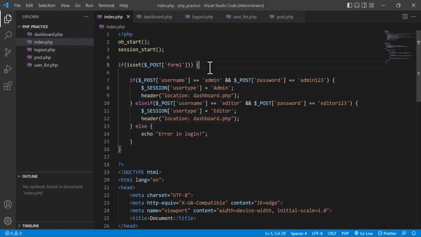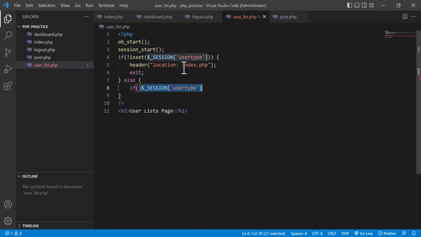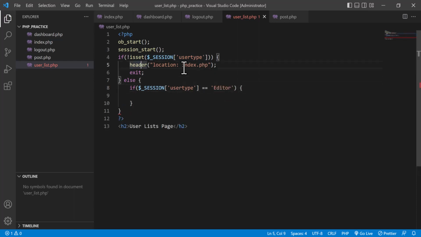So when you do programming, you must check very well which page the user or any type of user has access to or not. So you have to set up the role very carefully. So in this case, I should add another action, that is, if not isset user type, this is okay, but else here I will check another thing, that is else if the session user type equal to editor, he will also be outside of this page.